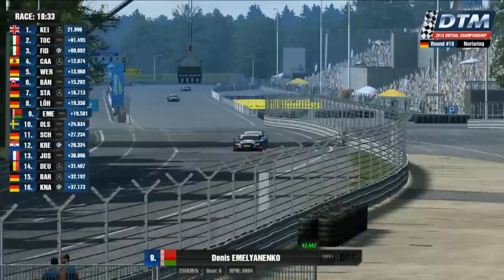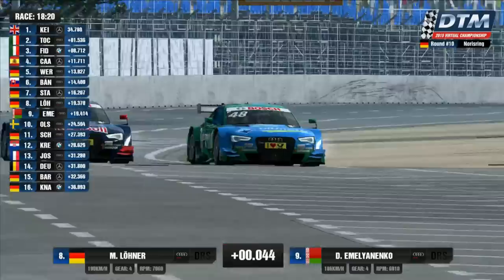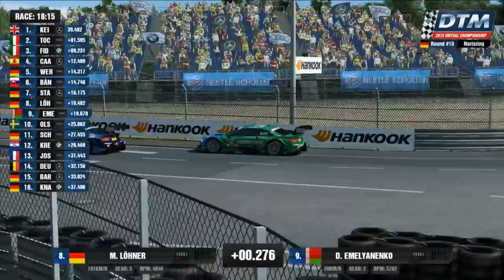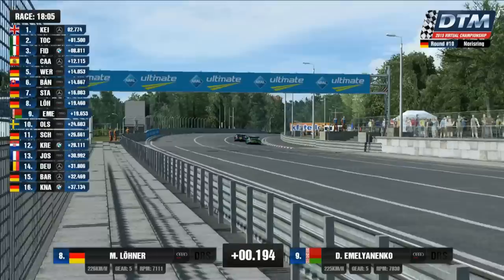Yeah, but he's in the draft, and now we have a move up the inside by Luna. Luna makes a mistake and that gives the inside line there to Emelianenko, but can he hold it? No, Luna will still have the inside for the S. Will he make another mistake? He won't. Emelianenko having to sit back behind him there, grabbing a bit of barrier in the process. That will not help his car, as we've already seen from what happened to your championship leader, Tim Heinemann.